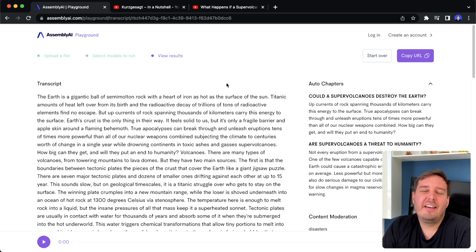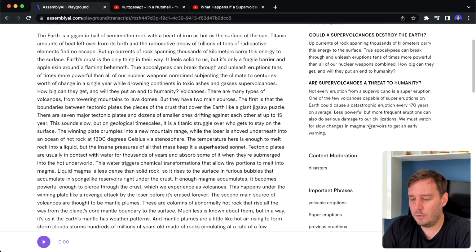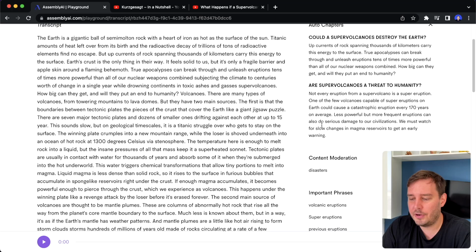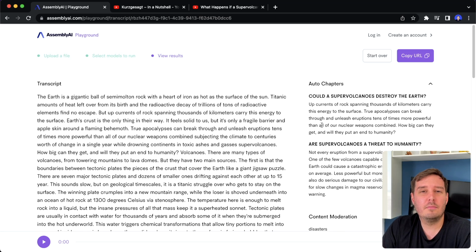So yeah, I think these AI models are pretty cool, and I encourage you to try them out for free at assemblyai.com/playground. One quick note: if you work with the actual API in code, the results you get back are much more detailed than what you're seeing here. For example, for the auto chapters, you also get the timestamps back for each chapter, and you also have more customization. For example, you can customize the summarization model, but for this, you can check out the documentation.